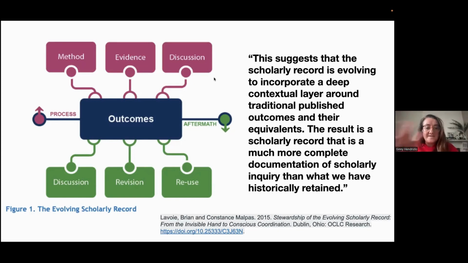And so this is a nice diagram from the OCLC research group that depicts like there might be a process and an outcome, but there's also methods, there's discussion, there's interaction, there's comments, there's peer review, of course, and there may be revisions and, as I've said, translations and other versions in the future, and we are trying to capture all of that.